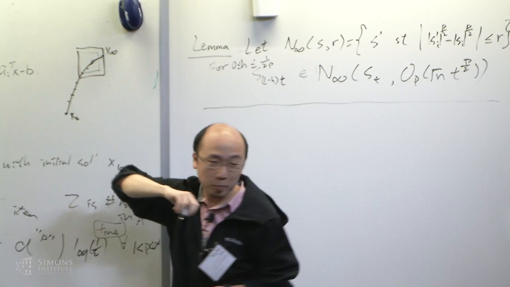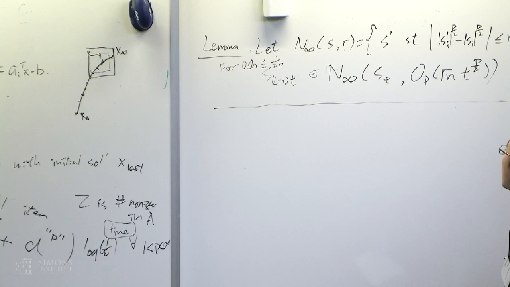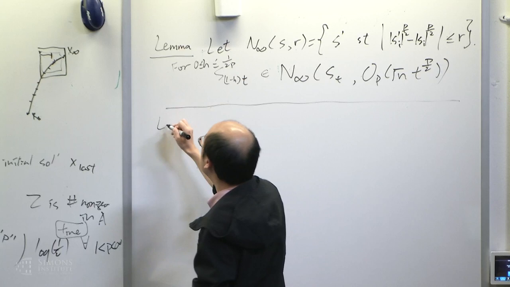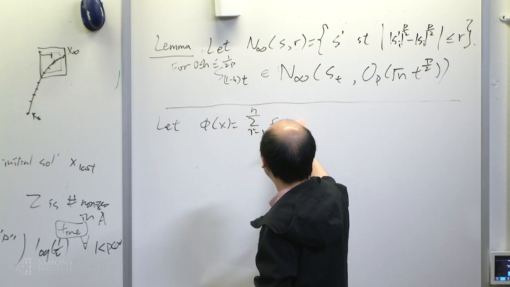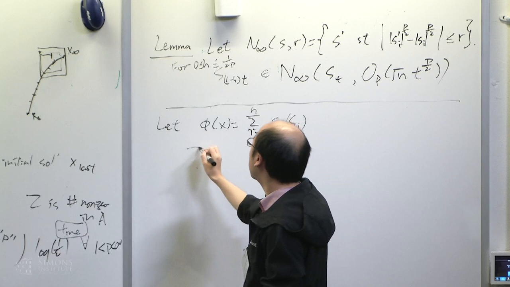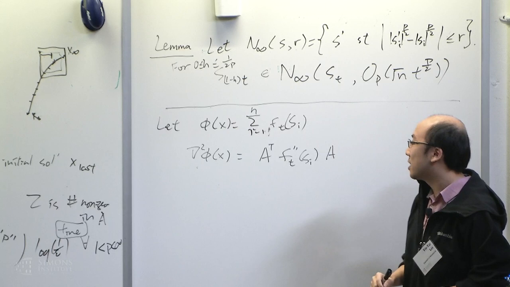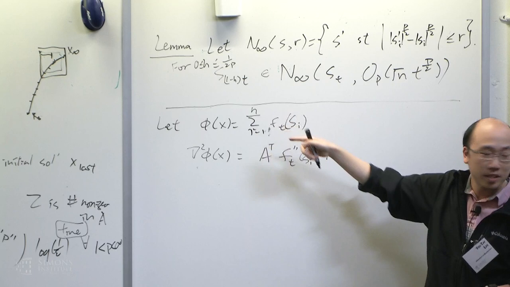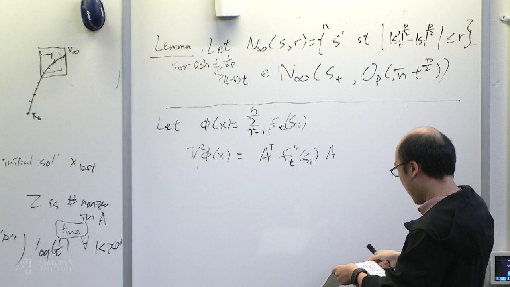This proof is basically showing every point is in L infinity ball of the previous point, and the radius in this metric is something like this. So let's see why it suffices. Remember what we are trying to minimize is this function: sum from 1 to N of F_T of S_i. When you compute the Hessian of this, basically this formula is saying the Hessian roughly involves the Hessian of F with some matrix inside and outside. What we want to prove is when you take a step, then the Hessian doesn't change too much.